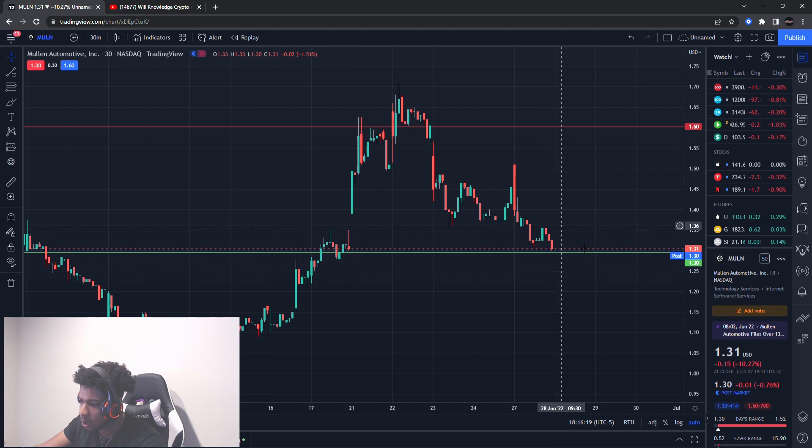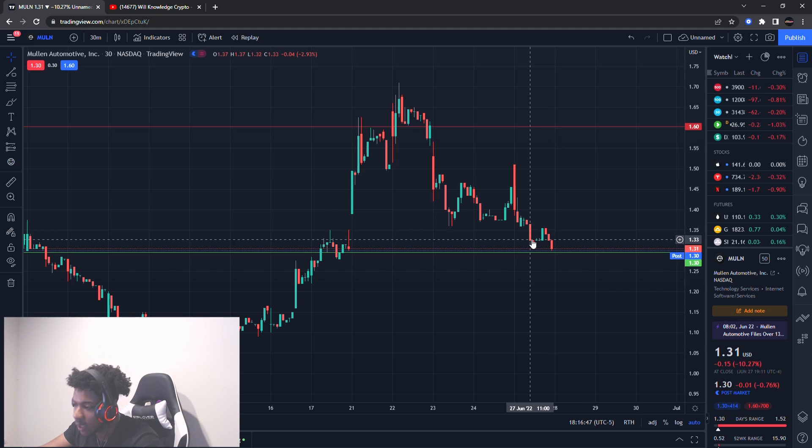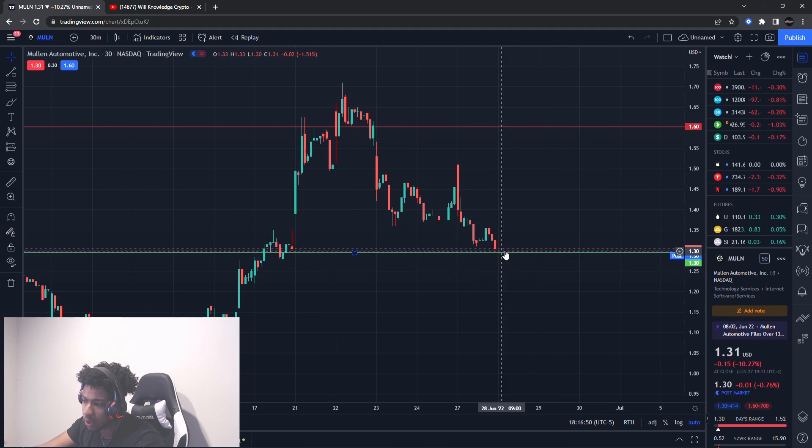It all depends on what happens at that level. Within the first hour we should know — unless it stalls out — whether buying pressure is going to push it higher or if it's going to go down. I'm trying to be more precise with my trading right now because the market is just crazy. The main thing you should be doing is building your cash position. Find the longs you want to hold and keep building cash, because you'll need it. In between, I'd like to get some scalps, but buying pressure needs to be confirmed at around a dollar thirty before I scalp it up.